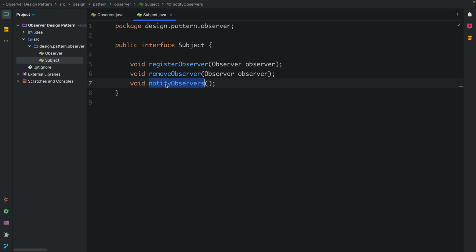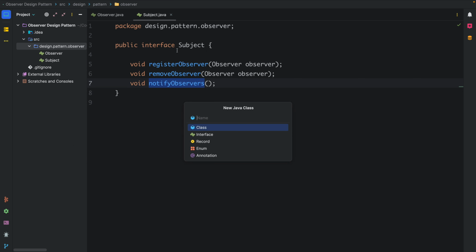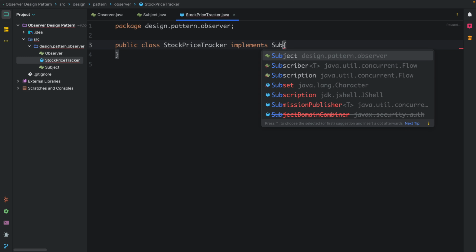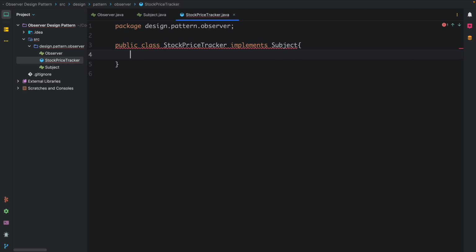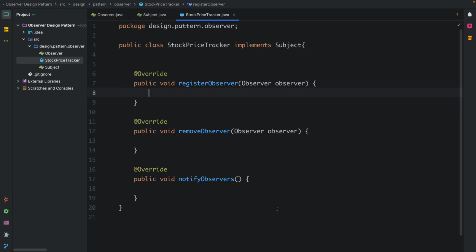Now we will be creating the concrete classes for these interfaces. So let's create our subject concrete class. Let's name it StockPriceTracker. This will be the implementation of our Subject interface, and we need to override the interface methods: register, remove and notify.